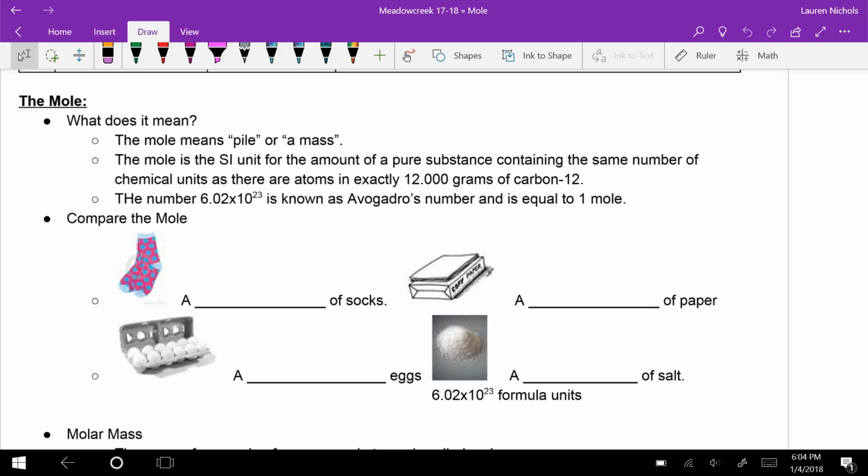And so we're actually going to dive into, okay, what is the mole? We've calculated molar mass. It's the title of this unit. Everything, I'm seeing the mole, the mole, the mole. What is it? Well, the mole means a pile or a mass. So really, all it's doing is it's a unit that chemists use to measure the amount of something. And you might be asking, well, why don't we just use grams? Or why don't we count everything in atoms? Well, sometimes grams and atoms both can be way too small of a number for what we're actually wanting to use. And so the mole is the SI unit.